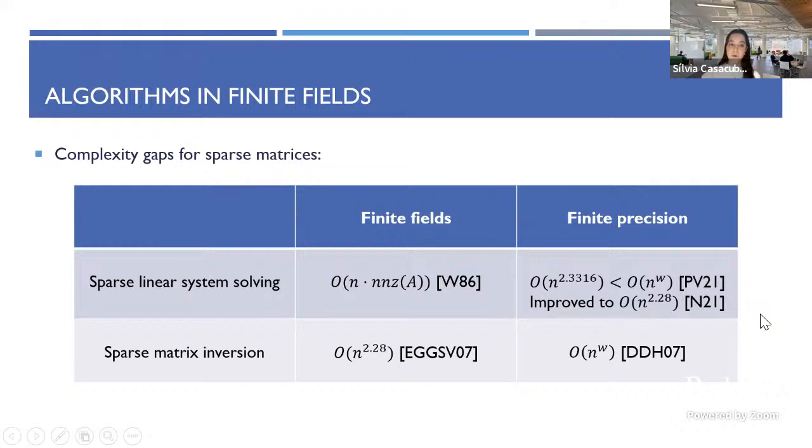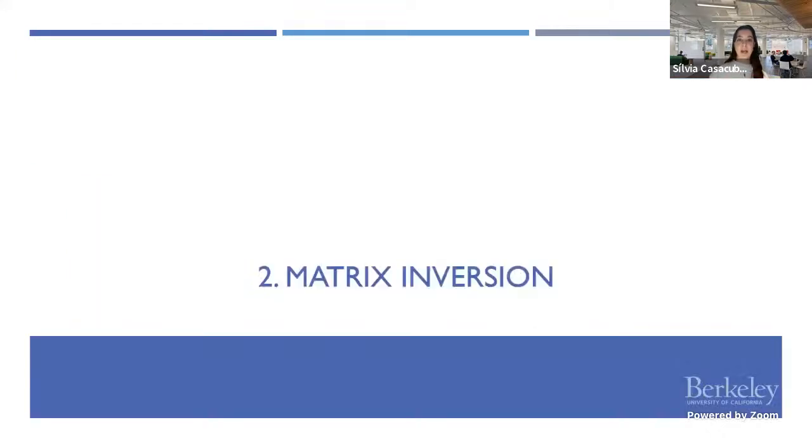But it's still an open question to know whether or not we can also beat matrix multiplication time in the problem of sparse matrix inversion. So that's to give an overview of these types of questions. And now I'm going to focus on this cell, which is the runtime that we improve, namely sparse matrix inversion in finite fields. And now I will give a brief overview of the construction of how we obtain this runtime.